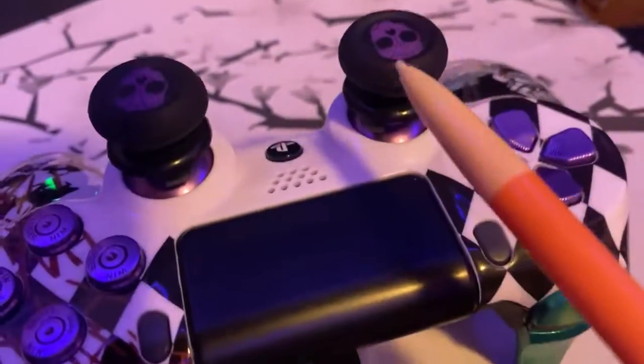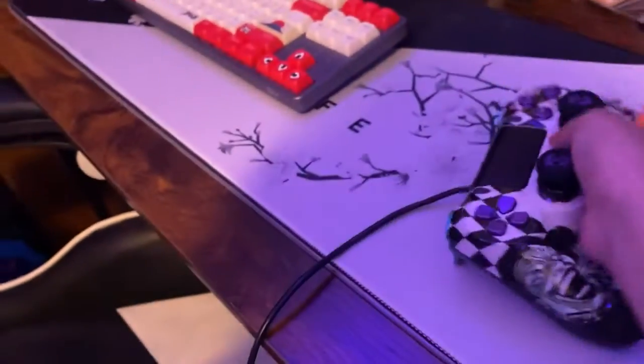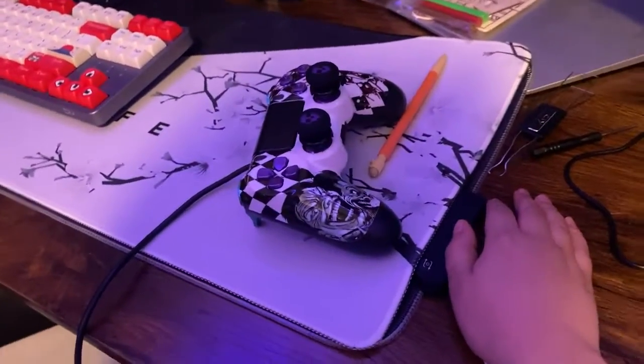I don't know if this helps, but in case it does, it's just a little tip I have. I was seeing a bunch of videos about it and I didn't want to open up my controller, so I just used my pencil, stuck it right in there, and it was a non-expensive fix.